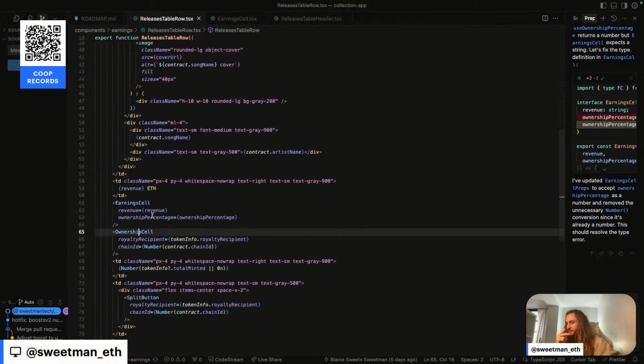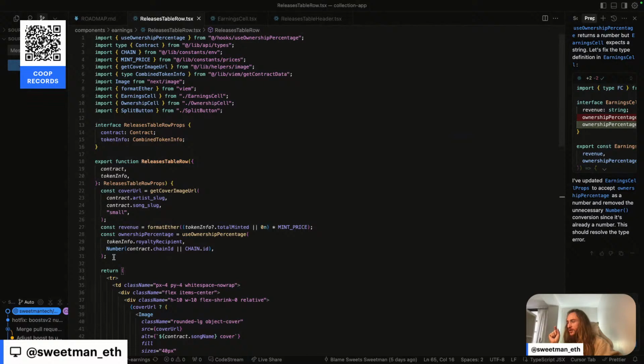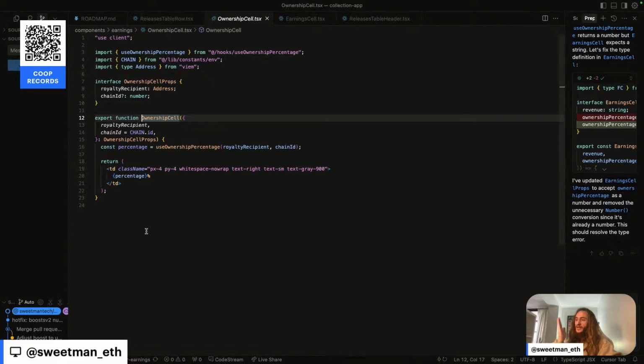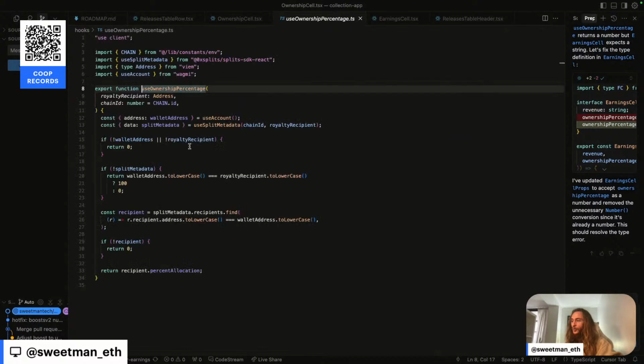So we have two options here. I don't like that this hook is being called inside of the row component. We could follow the model of ownership cell and define it inside of the cell component, which means that we are going to be making more API calls, which is going to be slightly slower. Or if possible, we can include this inside of a provider and then use reference to value in both components. That would allow fewer calls, but greater access to that data. I think I've already decided I'm going to use a provider.